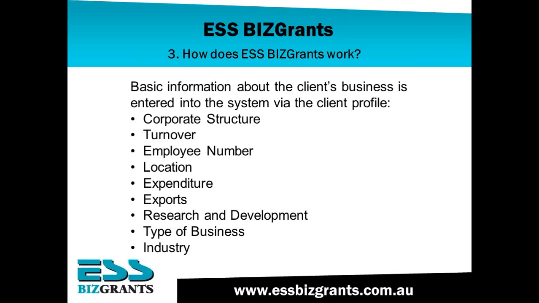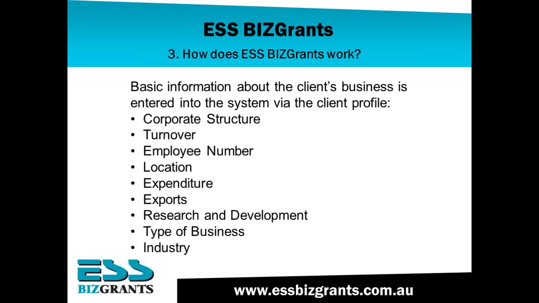Turnover is important. There are various turnover levels within government grants. You're all familiar with the research and development $20 million figure. The benefit changes then at $20 million. But there are turnover levels for other grants. Enterprise Connect have got turnover levels ranging from $750,000, $1 million, $1.5 million. Export Market Development grants have got an upper limit of $50 million.